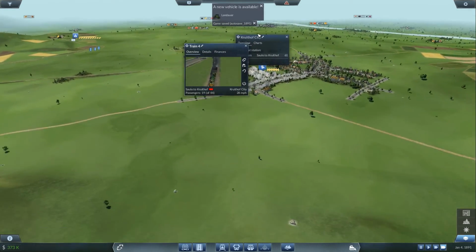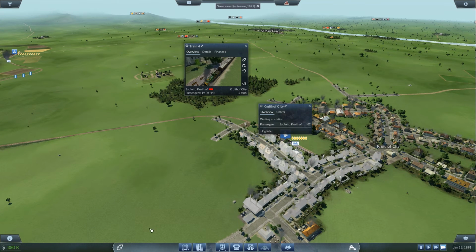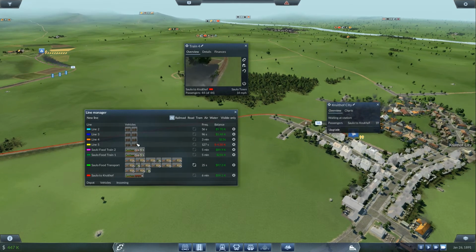I guess... Oh, what's this? Oh god. It's because I'm flying by the years, I guess. 61k. It might be worth investing in that really powerful train. We'll keep an eye on how this is going.